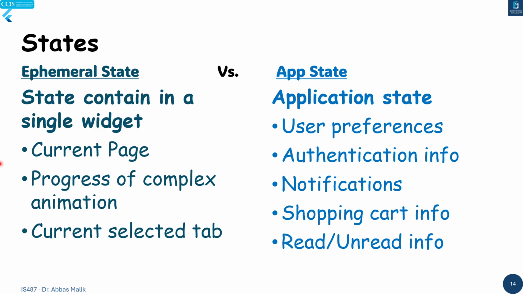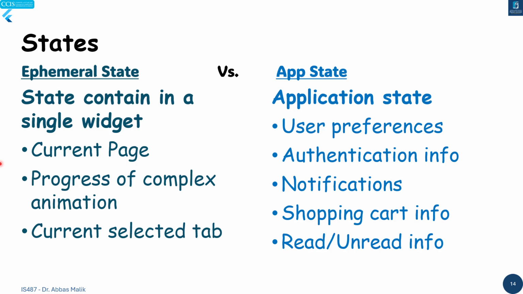For example, you have said that you like the dark mode, so it will show you the application in dark mode. Or you like the light mode. These are preferences which are represented at the app level, not only one page but application-level preferences of the user.